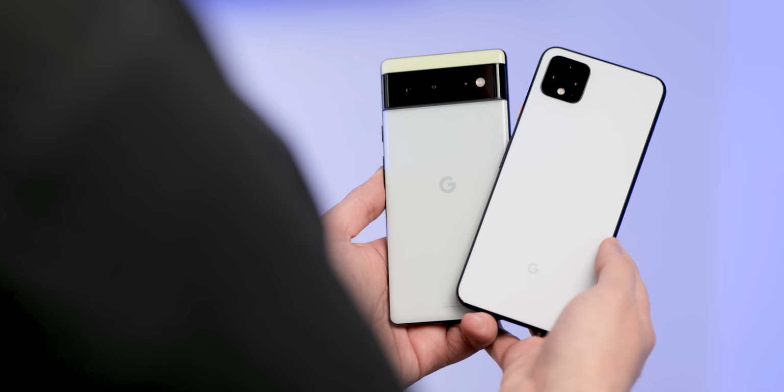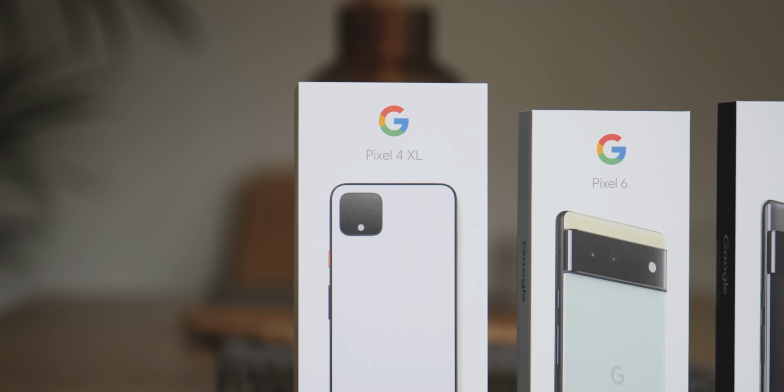However, given the Pixel 4 series is still technically the second most powerful Pixel to date, we'd actually recommend holding on a little longer. We'll likely see even greater performance gains with devices powered by second generation Tensor chips, and you'll probably see more pronounced and meaningful improvements across all areas of your smartphone.